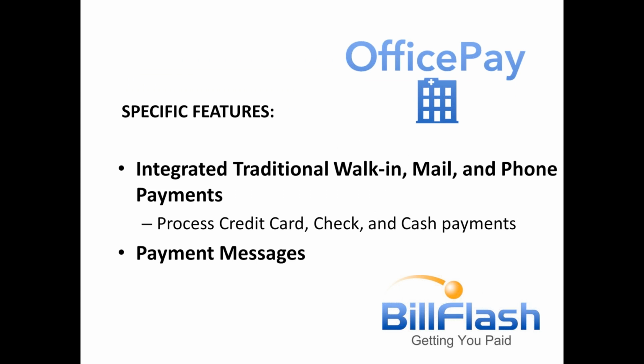So just going into a little bit more detail, the reason why I start with Office Pay is because oftentimes that's the opportunity for that first payment to happen. Somebody comes in for the visit, and you have the opportunity to have leveraged the other services that you get from some of the other vendors and through AltaPoint, where you've gone through and checked the eligibility, and you can see the amount that the patient is going to be due.